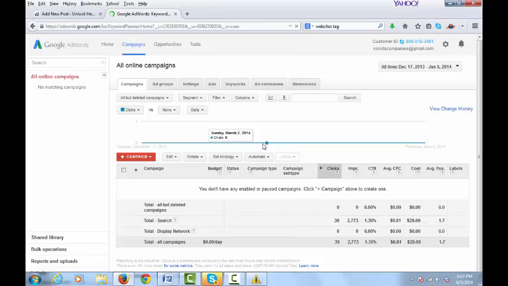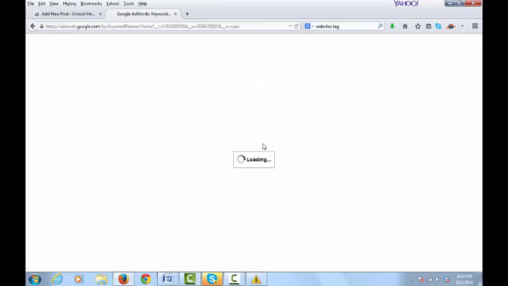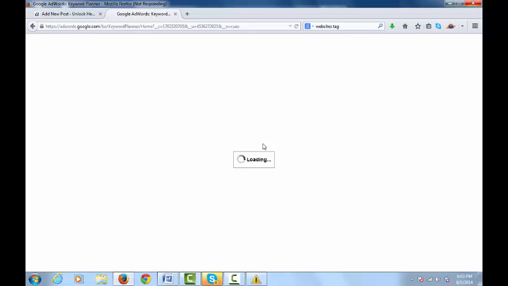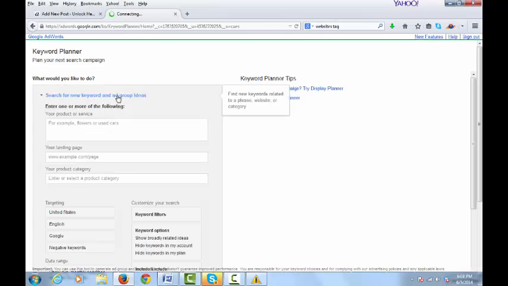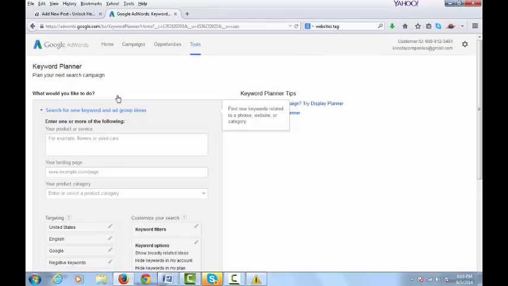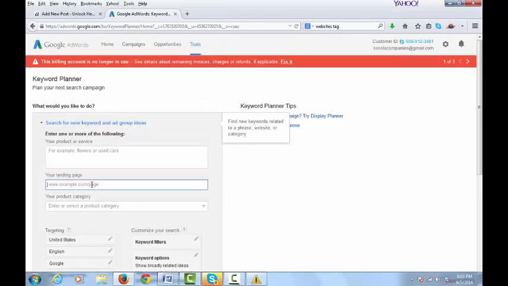This Keyword Planner was designed for people who want to search for keywords that are related to their products. How does Google AdWords work? Google AdWords will ask you for the primary keyword or a list of keywords that you already know, and it will ask you for the landing page of your website. What is the meaning of landing page? The landing page is the place where millions of people are going to get the product you are promoting.